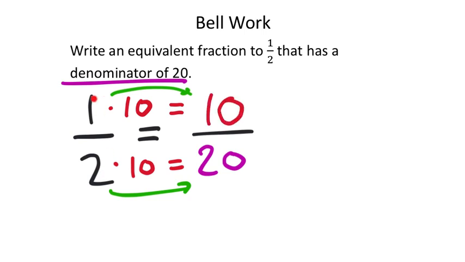So these two fractions, 1 over 2 and also 10 over 20, have exactly the same value. They're just shown differently with a new denominator of 20. And this is a skill we're going to need to possess in order to do well on our quizzes and tests. Like we've seen on the homework, of course, it would only want the numerator there, 10. But we should be able to do this with choosing our own denominator as well, whether it was like a 4 or a 6 or something like that.